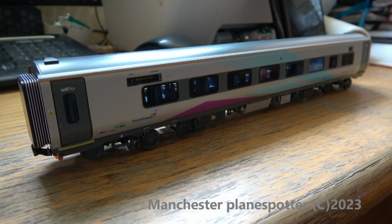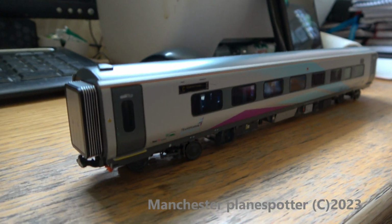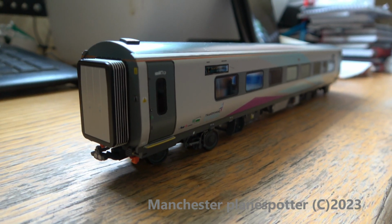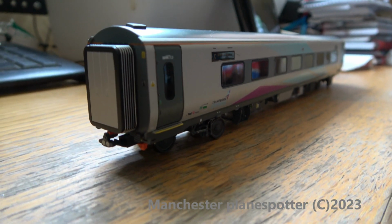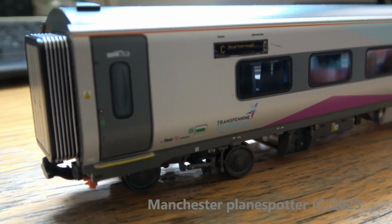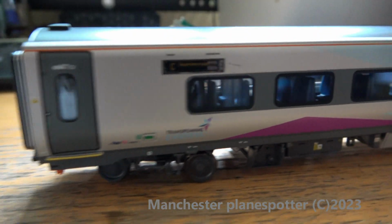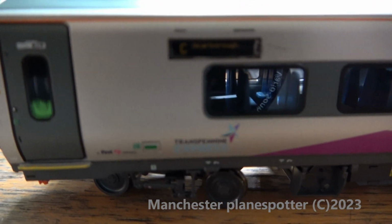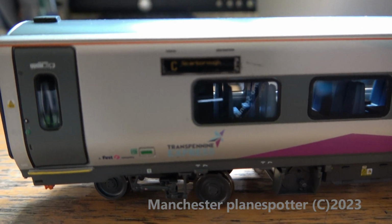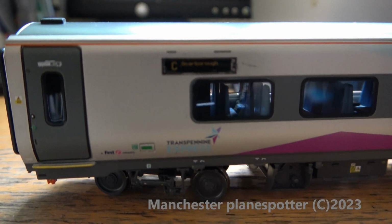So yeah, here we are again with another coach from the pack. But yeah, exactly the same thing on it again. You've got all your corridor connections. You've got your information on the size of the door as well. It's got your display screen there. With the camera, I'm not too sure it will focus, but it does say Scarborough coach seat.